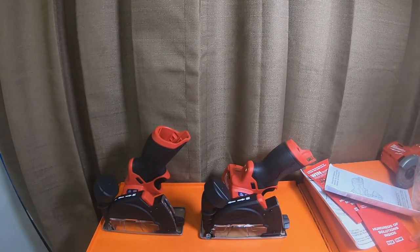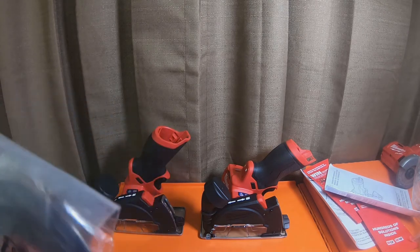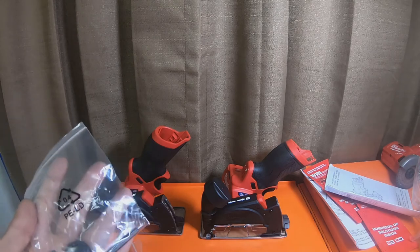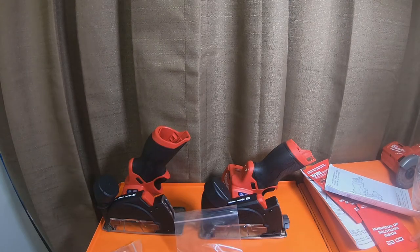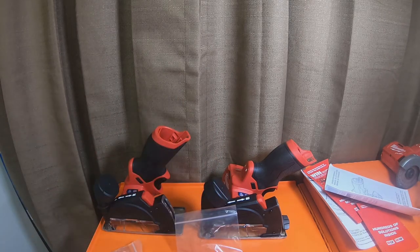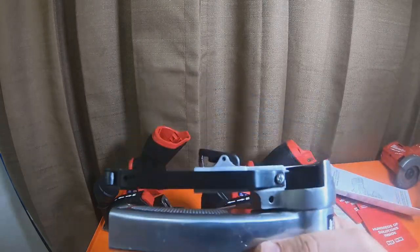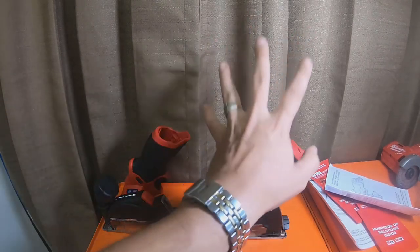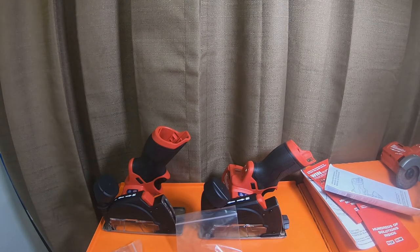That kind of stinks, but they both came with their three-pack of blades. The only thing is, only one of them came with the Allen key and the extra arbor plate. Just a quick video — figured I'd get it out to you guys. These two are going to be turned into finger sanders. This housing is going to go on this one, and the Baxter model from Harbor Freight is going to go on this one. So we're going to have a 3/8 belt as well as a 1/2-inch belt on these guys. We're going to have to take one of them back and explain that some stuff is missing.